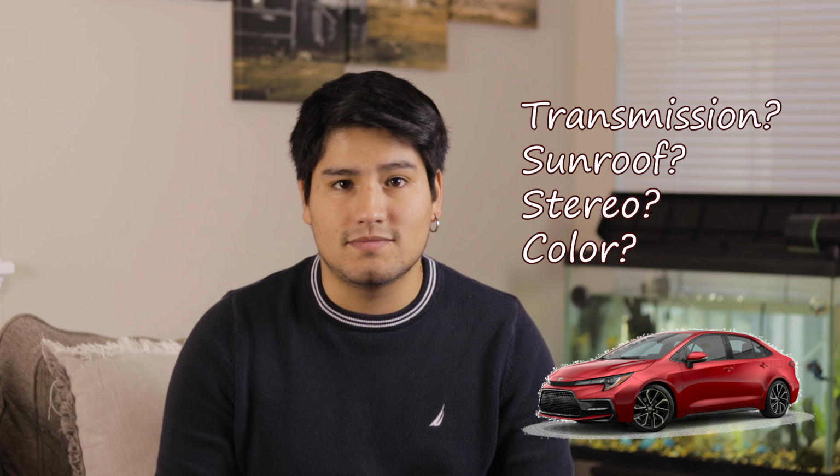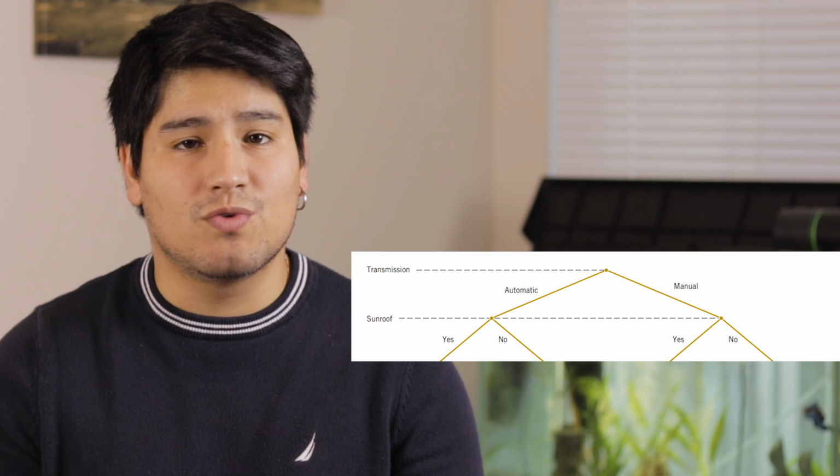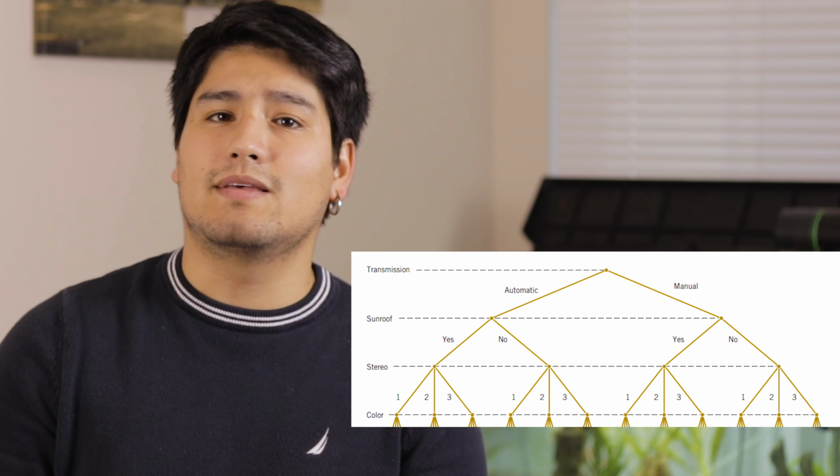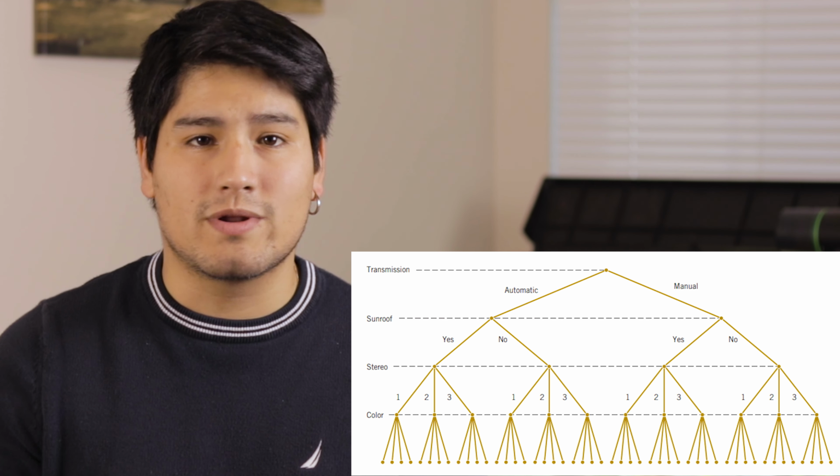So now, an example. We're going to talk about cars. We go to a dealership and we want to buy a new Toyota Corolla. Nice car. But then, the seller comes and tells us to choose our package that comes with 4 different options. What suspension do we want, with sunroof, stereo, and what color? The first one is whether we want manual or automatic transmission. The second one is if we want it with sunroof or not. The third one is do we want it with stereo? And the last one is what color do we want to choose?